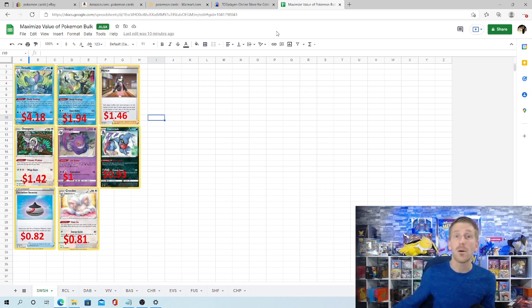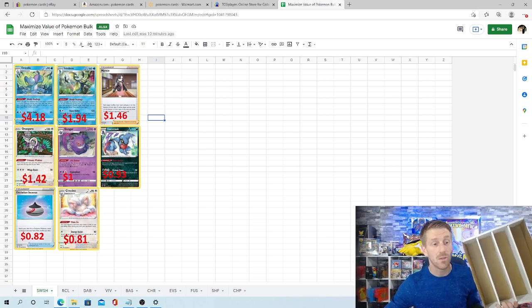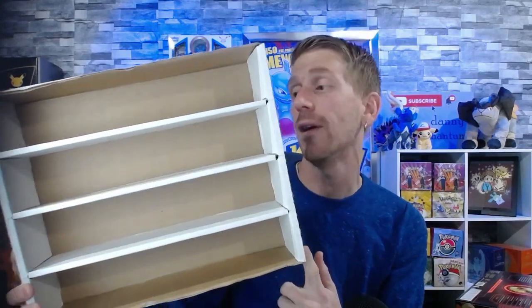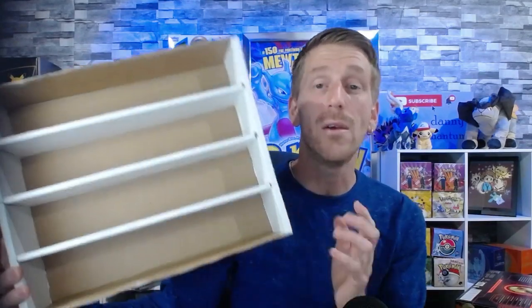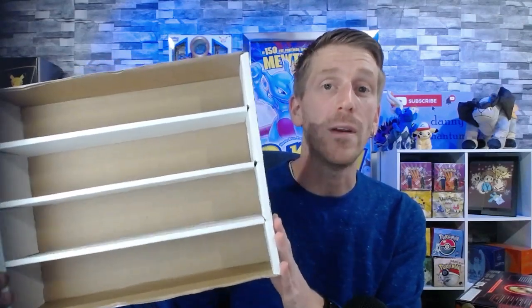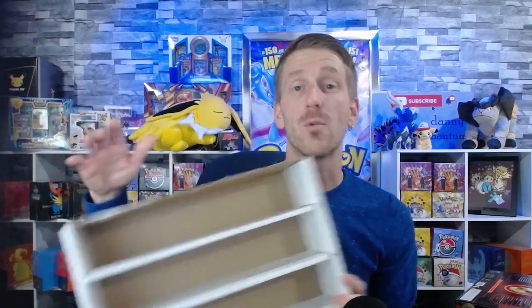If you are buying bulk or sorting bulk or storing bulk, the best thing I can recommend is just getting some of these. Here, let me just blow this up a little bit. This is just a 4-row box. You can buy these on Amazon. You can buy these on eBay. If you're a storefront, you can go talk to your distributor about these. You can get these in 5 rows. You can get these in 3 rows. You can get them in 2 rows. But have one for each of your different rarities, so that way you can properly sort when it's time to move your bulk, when you want to get rid of your bulk.